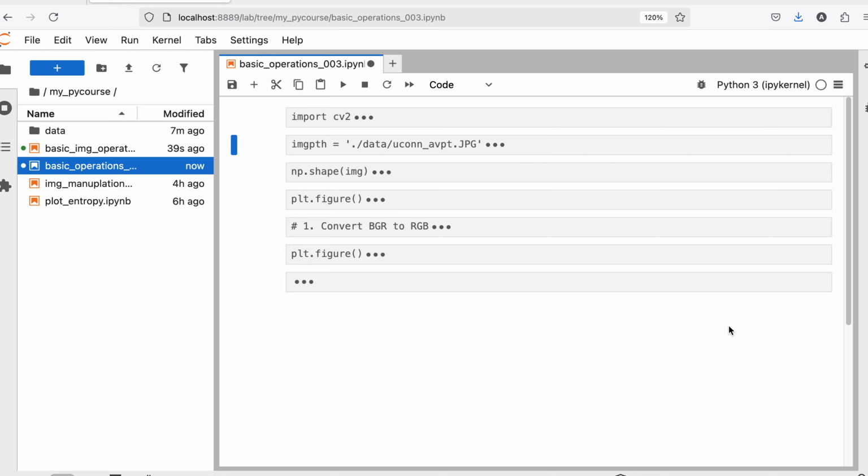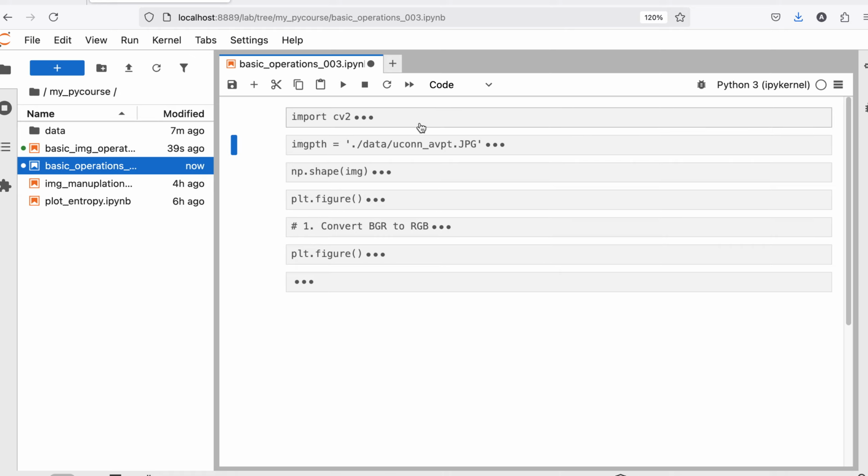In this video, I will be completing the basic operations by showing you how to convert from one color space or rearrange the color channels in your image, so basically moving from BGR to RGB, but also converting the type, so moving from unsigned integer 8 to float, for example. And then I will show you how to rotate images, how to add text to the image, and maybe also how to add objects, depending on how we're doing time-wise.